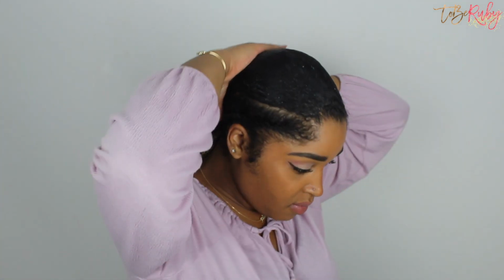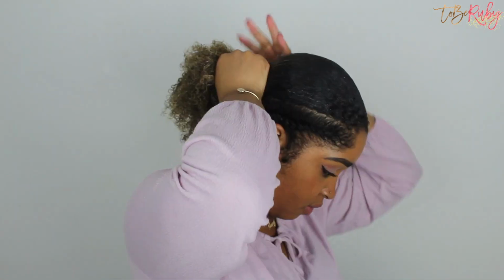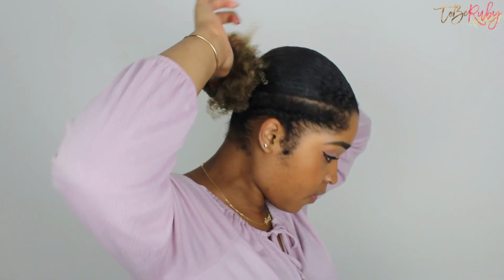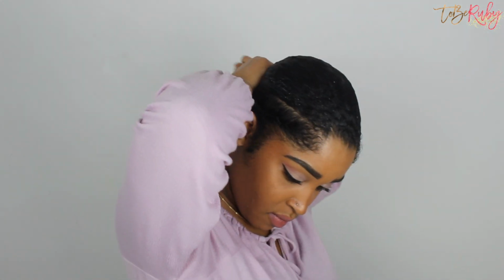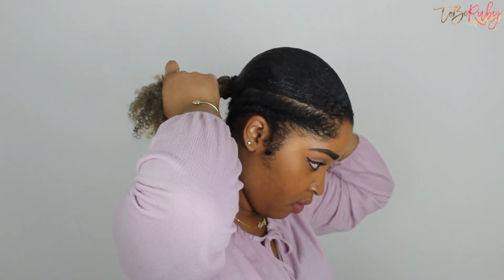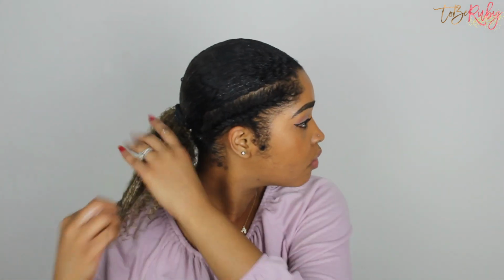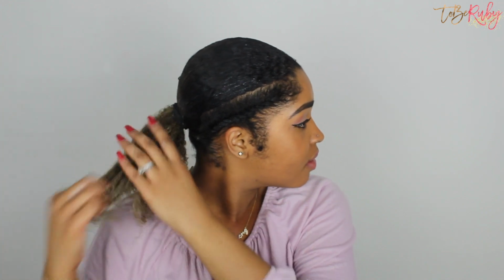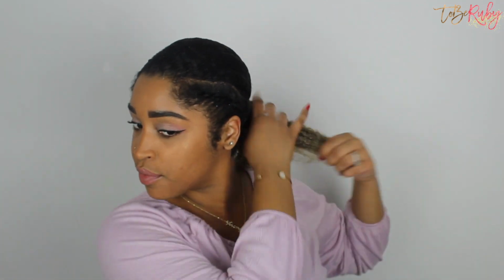After I get it how I want it to be, I'm actually going to blend that portion of it to the back of that ponytail as well, so that way it can lay as flat as possible. So I'm just taking my elastic headband, wrapping it around accordingly to make sure it's nice and tight. And now that the ponytail is nice and tight, I'm going to add a little bit more of that curl activator to the ends again to make sure that the top section is defined with the curls as well, as with the Wetline Extreme Gel to activate those curls.